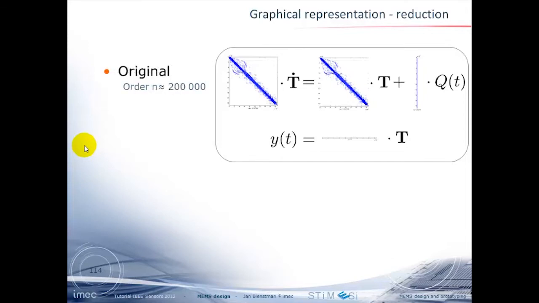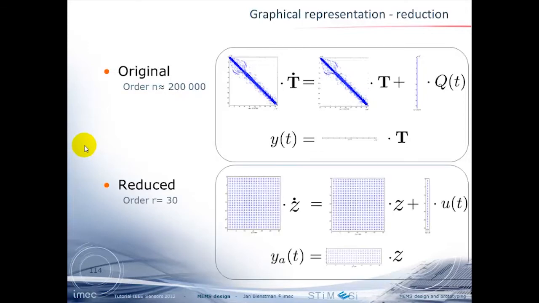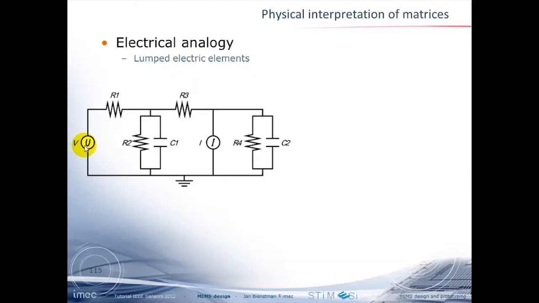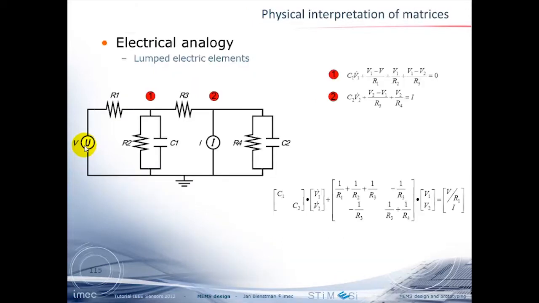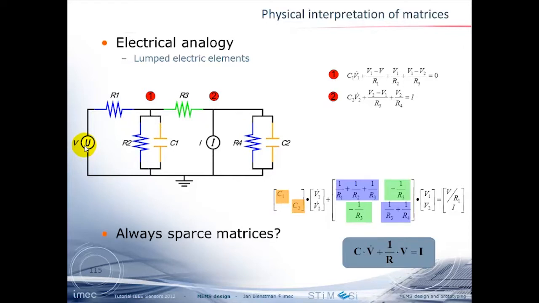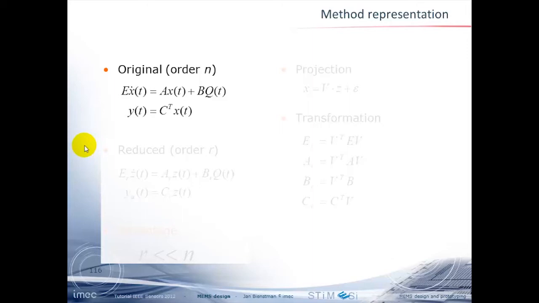So typically you have a high order of degrees of freedom and we want to reduce that to a lower one. This shows, if you're interested, a kind of physical representation of the diagonal and the off-diagonal. Of course, the off-diagonal terms are the relations between every node, and in this thermal system, these are the relations between the zero node and the others. But that's maybe not so important. Always sparse matrices, I just say no. You have to be careful with that.